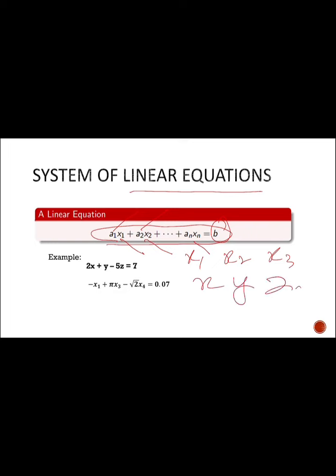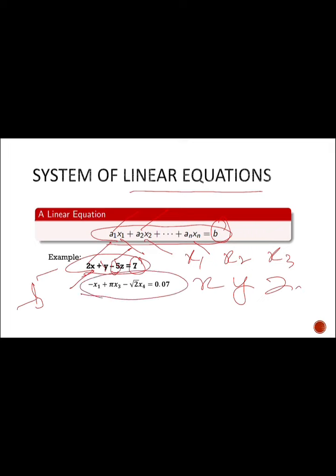You can see over here in this equation, the coefficient of x is 2, and as there's nothing with the y, it means there is 1, and then the coefficient of z is minus 5. On the other side, in the place of b, there's a constant that is 7. Looking at the variables, the first variable is x, the other variable is not x2, it is y, and the third variable is z. That shows that you can have x1, x2, x3 as your variables, or you can also have x, y, z as your variables.